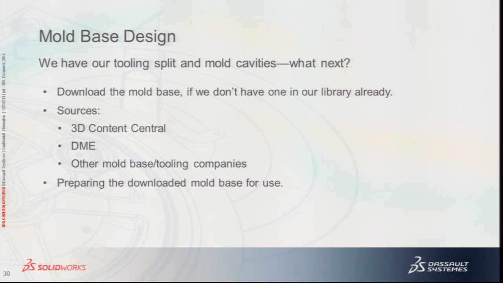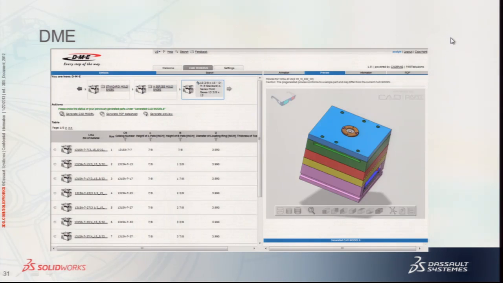A common one is, of course, DME. How many people have downloaded any CAD model off DME? Yeah, it's a great resource. It's actually pretty fun to watch. They give you a macro, you run it, and you watch it build the mold base. It's sort of fun. I wish I had time right now to show it because it takes a few minutes, and sometimes longer than other times, and I have time limitations.